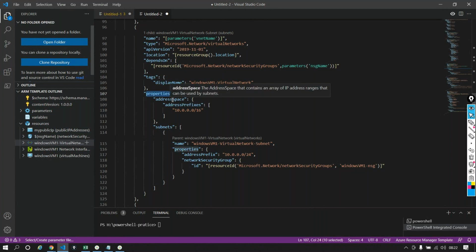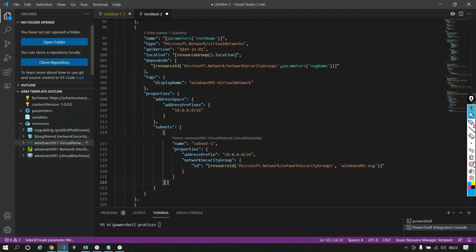Properties, it's saying address space, very important. It's here where you can declare an address space, telling that my address space is this, and here is where you can declare your subnets. Here I have hard coded the name of a subnet. I can also pass it as subnet1, and I'm saying this is 10.0.0.0/24. Can you create another subnet out here? Definitely yes, you can create another subnet out here. How can you create it?